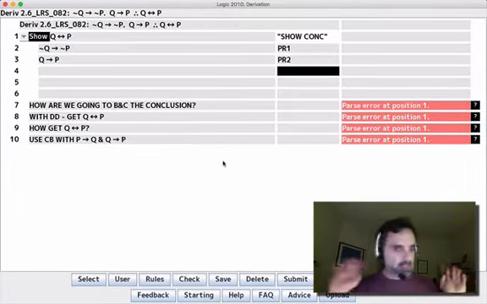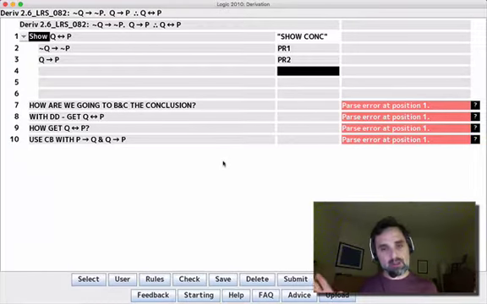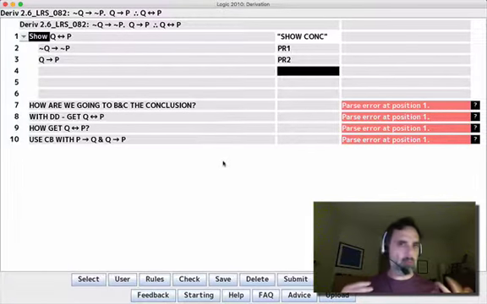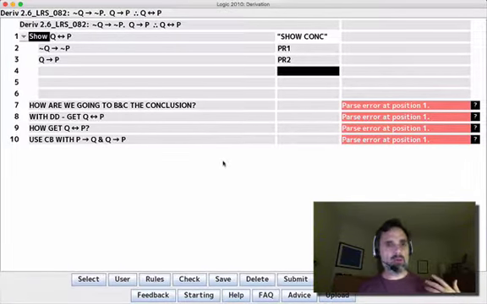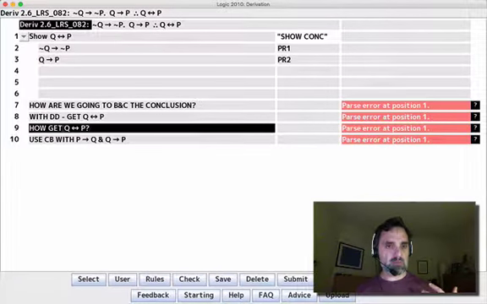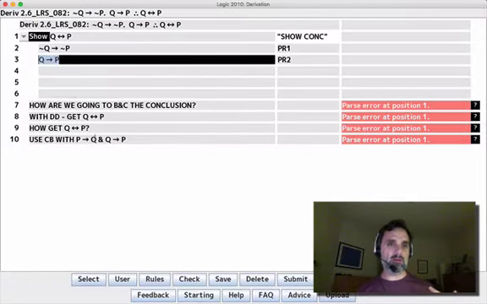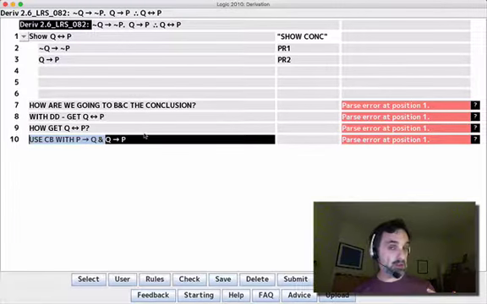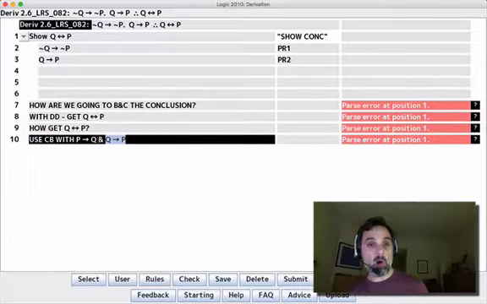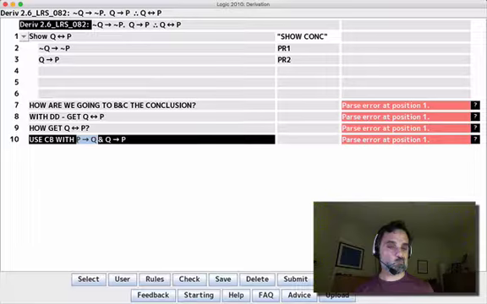Actually, we probably don't care about MP or MT very much, because what we want to do is get a biconditional anyway. And how do we get the biconditional? Well, we figured that out. We use CB, and we need if P then Q, and if Q then P. Oh, look, we already have if Q then P. So we already have one of the two things we need. In a way, we're halfway done. All we need to do is get if P then Q.